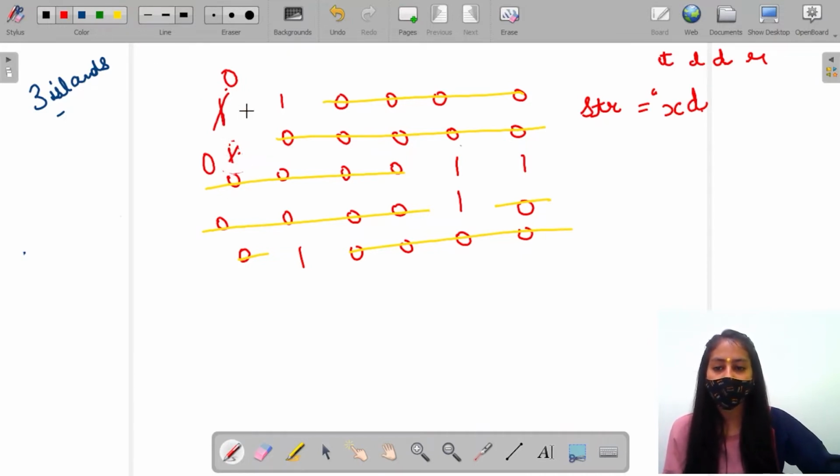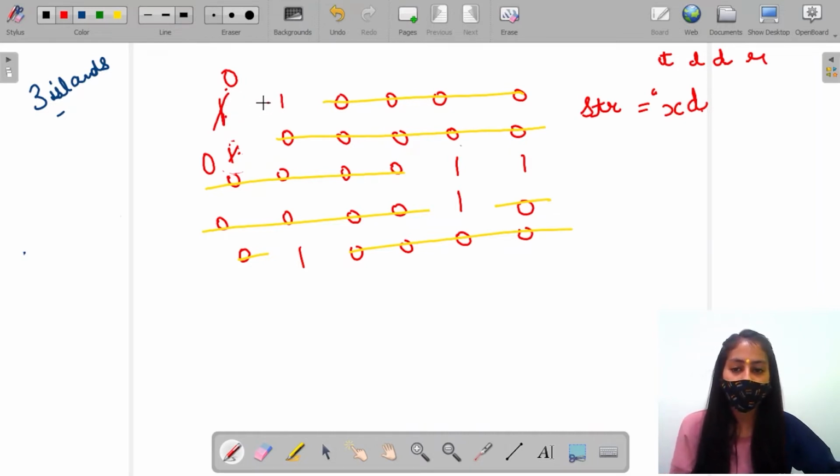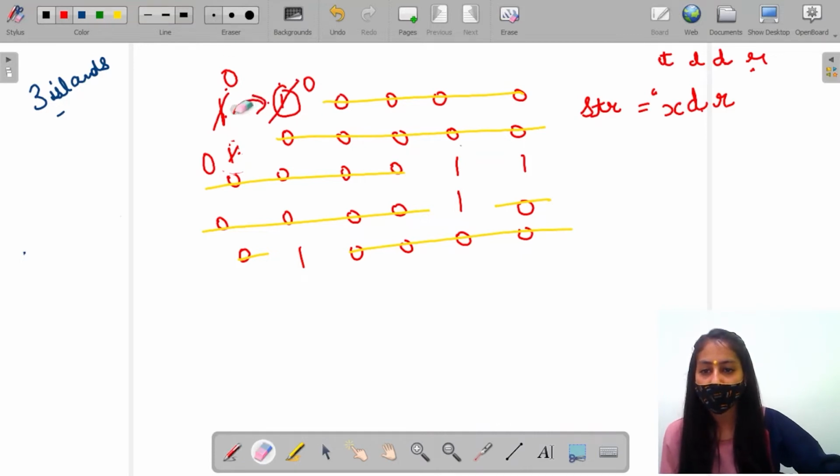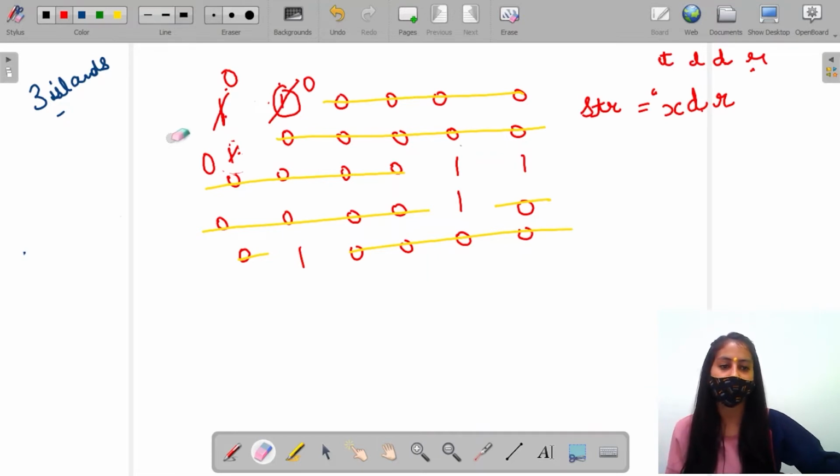Now this one will move in the right direction. Since we are moving in the right direction, add a character which indicates that we are moving in the right. This one is also marked to 0, which indicates that this is visited now, right? This will also move in the 4 directions. Top invalid, left 0 is present, down 0 is present, right 0 is present. So this one completed all the 4 calls, it will backtrack. This one also completed all the 4 calls, it will backtrack.